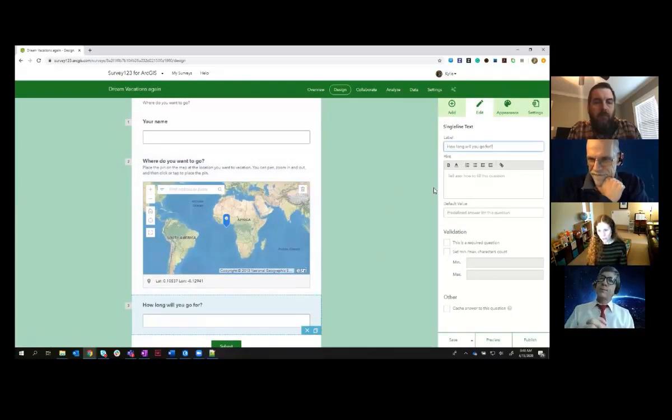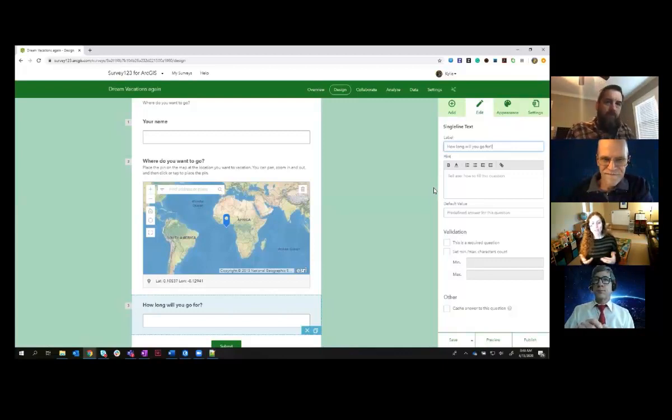What could people put in here? Pretty much anything they want. Someone could write in 7 days. Someone could write 1 week. Someone could write half a month. Someone could write, they could put pretty much anything. And if you remember, when Tom was showing that Analyze tab, and he was looking at the names, right? What kind of information did he get there?